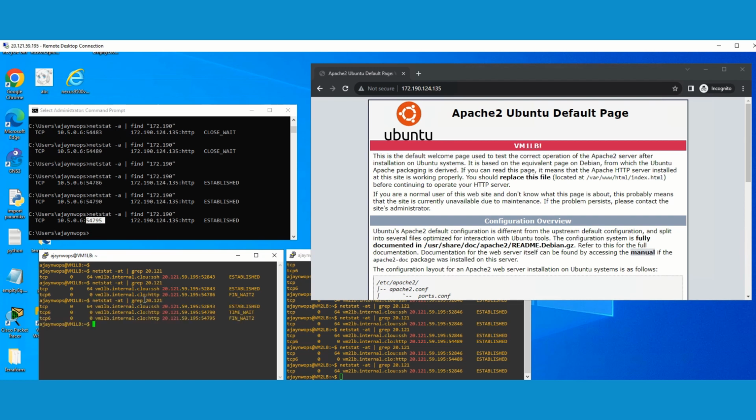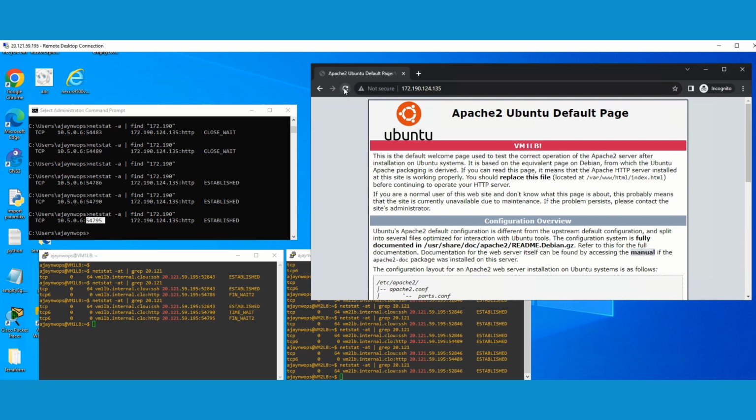But persistence is working, because it is expected that the connection coming from this machine should only go to one VM, because we are using the client IP hash algorithm, which is a two-tuple algorithm. And once the client IP and destination IP are the same, you will end up with the same hashing result. That means a particular VM, or the pool member within the pool.